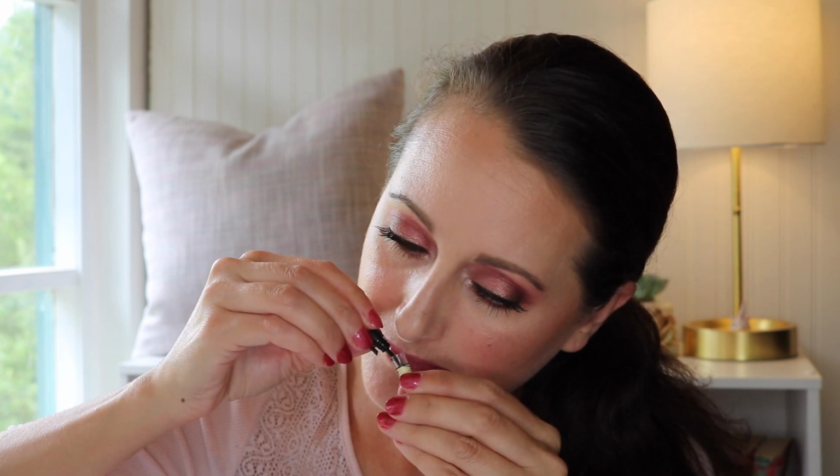So, okay, the next one that I picked up is called Nightgown, and this one is beautiful. So this one is vanilla, white chocolate, tuberose, and tiare flowers. So tiare is that tropical kind of gardenia. It's gorgeous. This smells like candy. This smells like straight up candy to me. But it's got that beautiful floral. You can definitely smell the beautiful tuberose and the tiare flowers. Oh, it's gorgeous. The vanilla. Yeah, I don't know about the white chocolate, but definitely the vanilla and the tuberose and the tiare. Oh, just a gorgeous, gorgeous scent. This is definitely one that I would love to get a full bottle of.